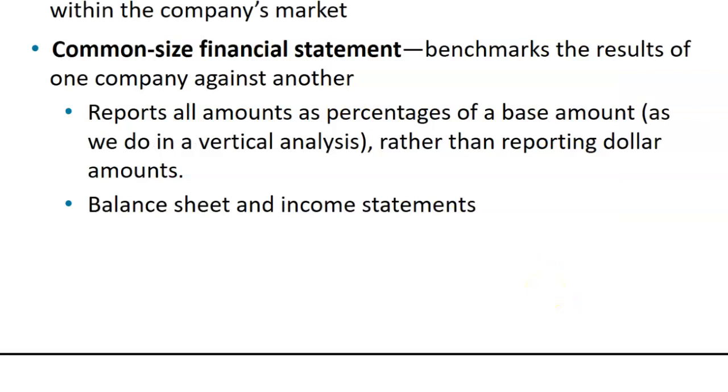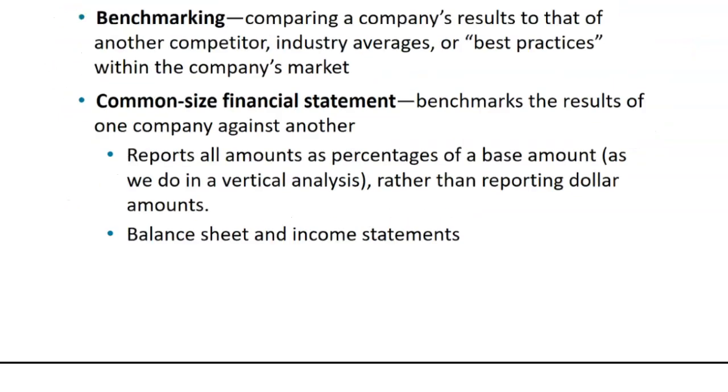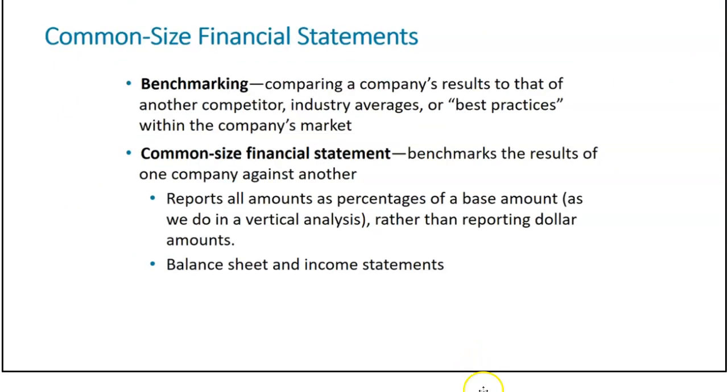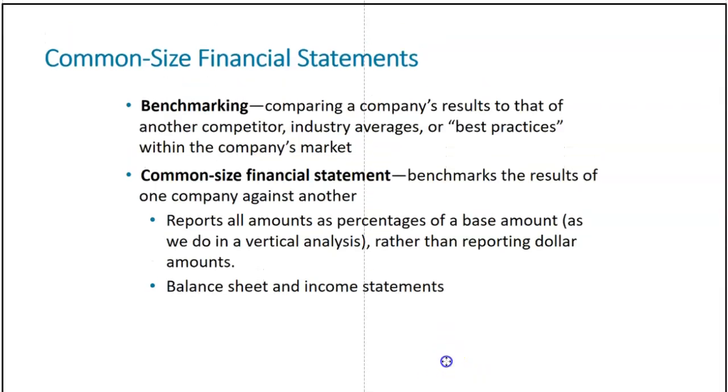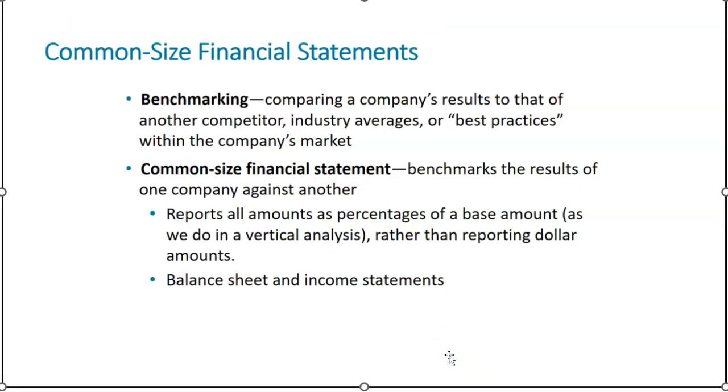I've got to take this down a little bit here. So we prepare common size financial statements by benchmarking performance against competitors or maybe industry averages, because it's one thing to compare yourself to yourself from one year to the next, but your next question would be, well, how do I compare to my neighbor? How do I compare to the industry? And that would be doing some benchmarking or some common size statements. This helps us compare one company against another.